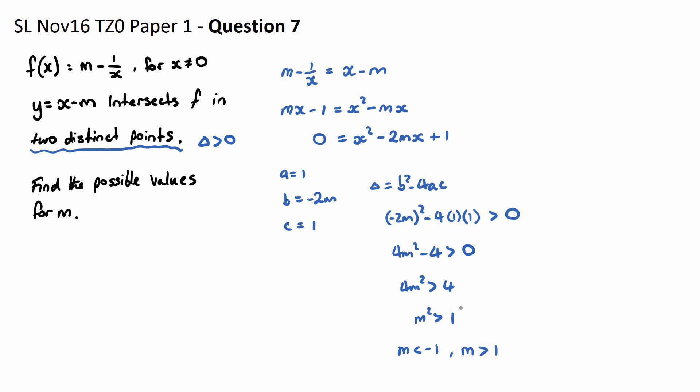Another way of thinking about this is with a graph. If m squared is a graph here, when is this greater than 1? It's greater than 1 that way of negative 1 and that way of positive 1. So that's why these are my answers for m. So m is less than negative 1 and m is greater than 1 will be our answer.